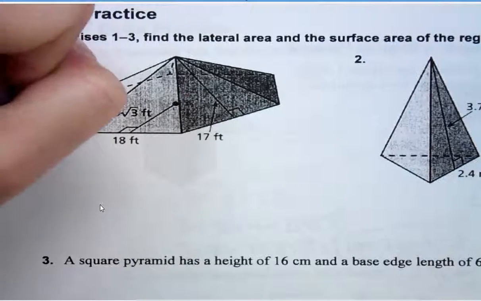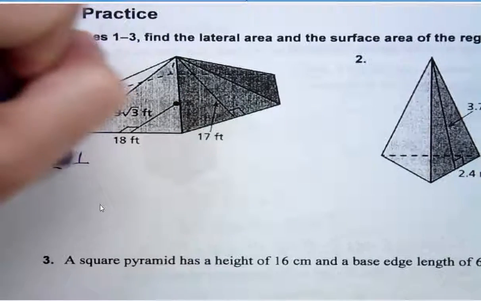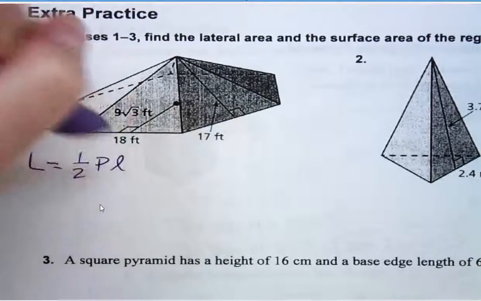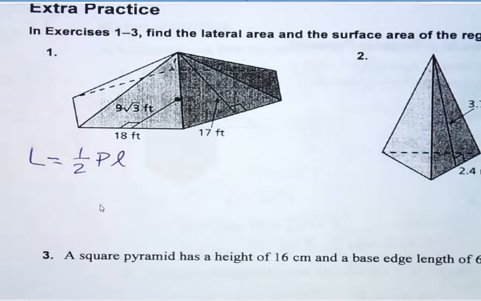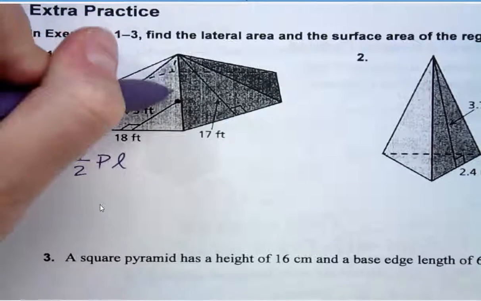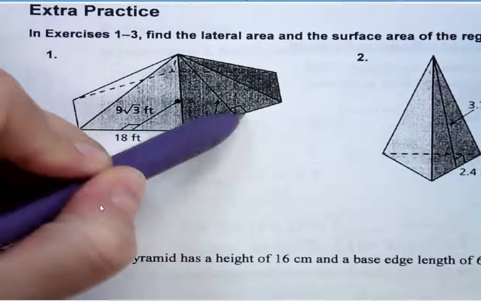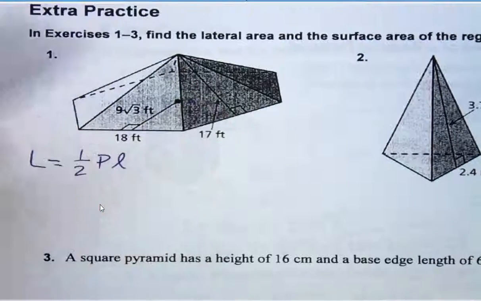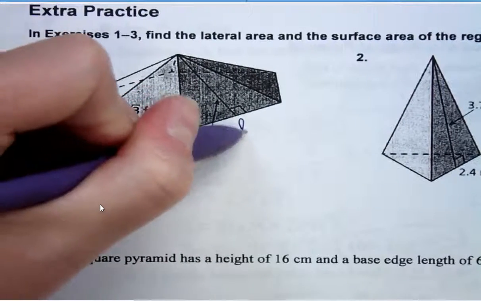The formulas are on the page before, so I am copying this from page 3. We are on page 4 right now. So the lateral area is 1/2 times the capital P, same thing as last time, the perimeter of the base, times the slant height. What the heck is a slant height? It's the height that is slanted. So it's not directly at a 90. If we were talking about the height, it would be directly 90 degrees. But this one is slanted. So for this one, our L is going to be that 17.